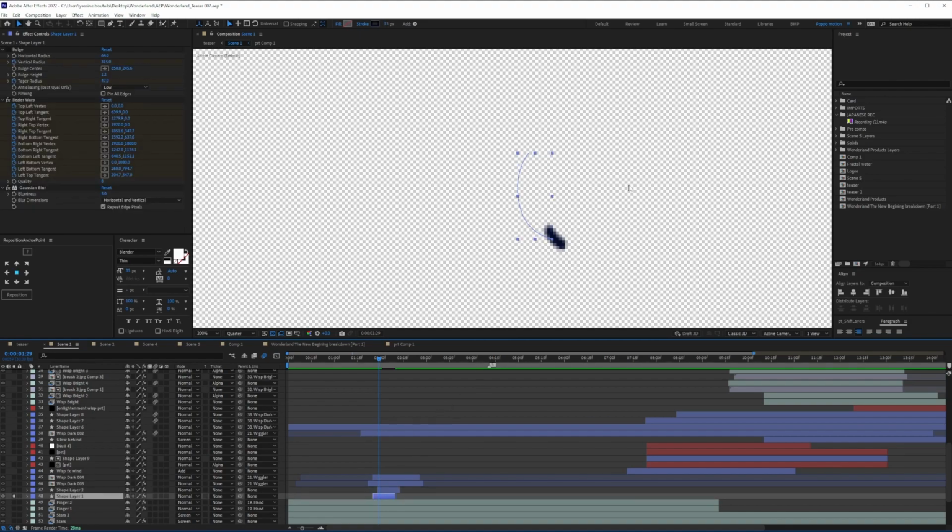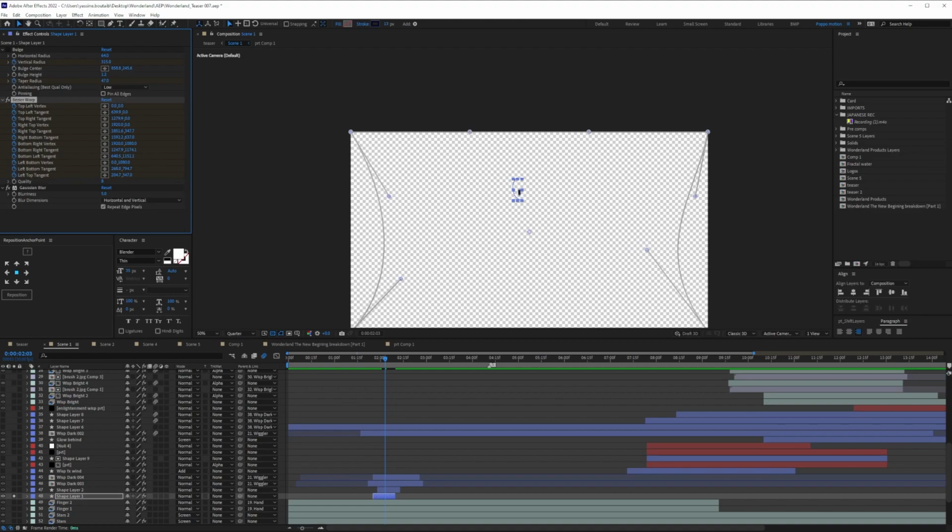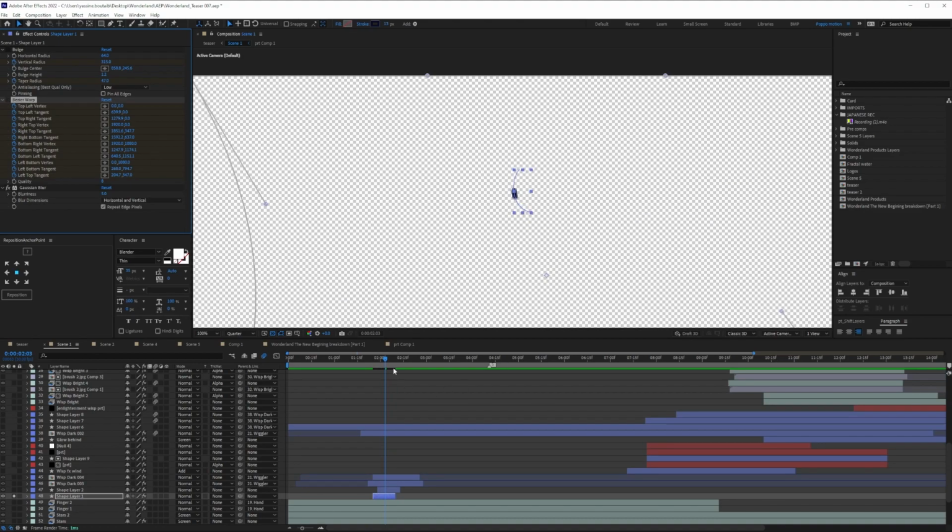It's a bunch of shape layers, and without all the effects, this is how it looks. It's a trim path of a trail. Then I warp these, as you can see here. Without the warp, this is how it looks, but when I warp, this is what it looks like.